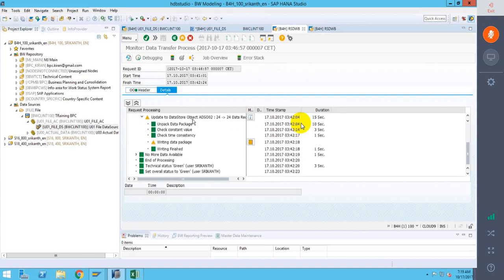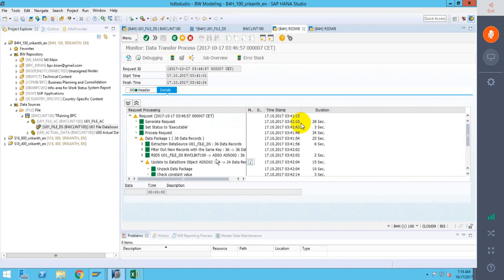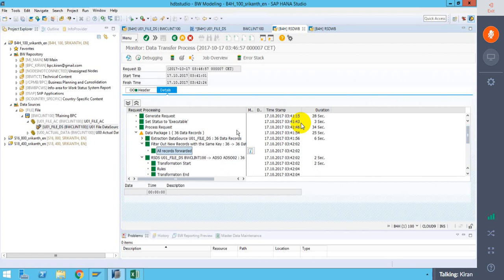See, update data store object 24 records 24. I think I need to create all the master data, then only it will add. 36 records. Filter out new records. All records are forwarded. Then RSDS file to this transformation starts to transformation end.